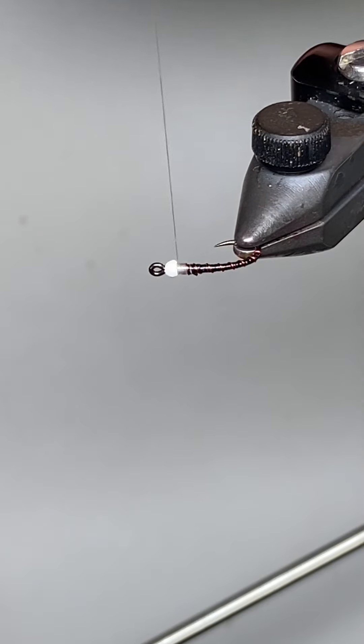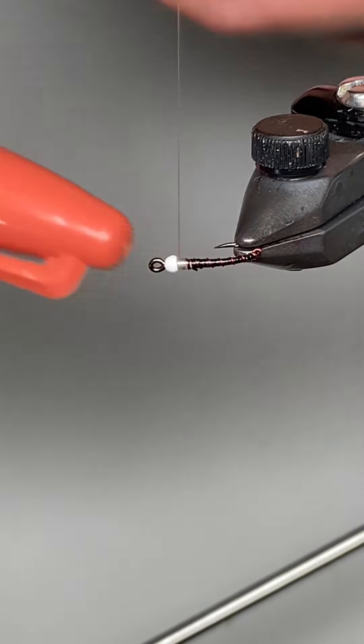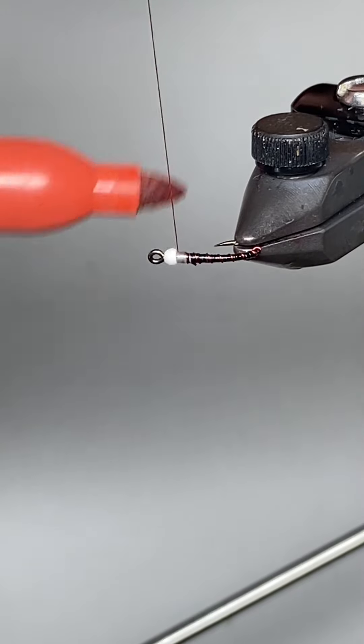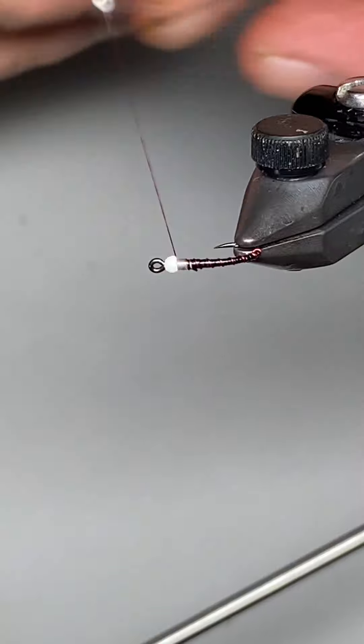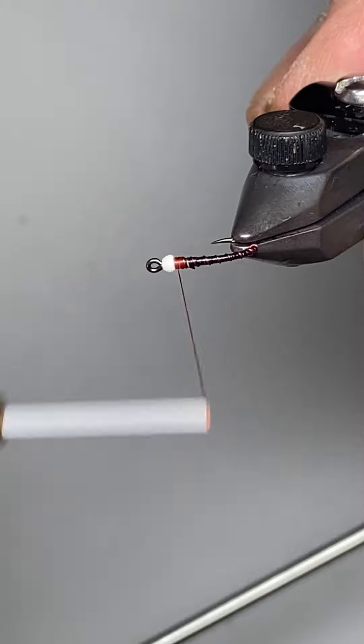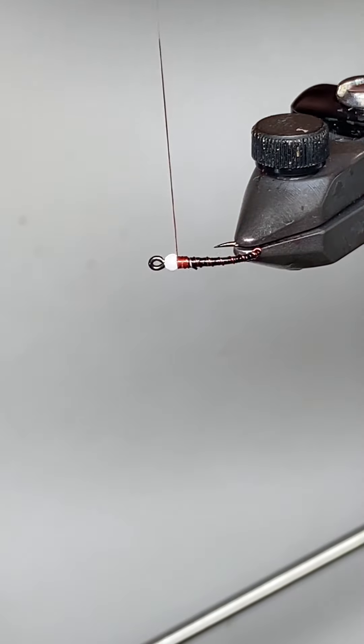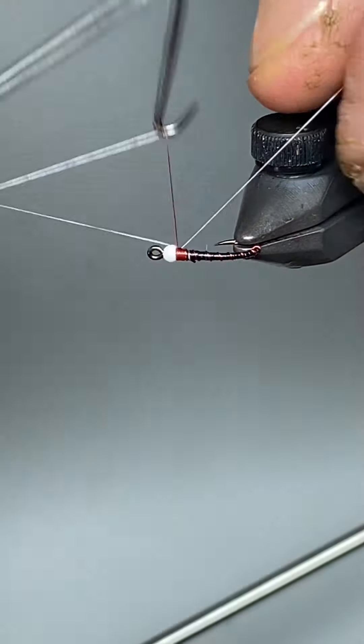Now, rather than changing beads to get a rust-colored or brown thorax I just use a marker. So it's kind of a bronze-colored Sharpie and color the thread. The TechStream PowerThread takes marker colors very well. And then we'll just do a couple of wraps to cover. And we'll finish.